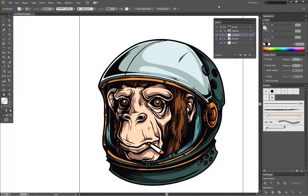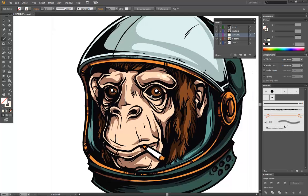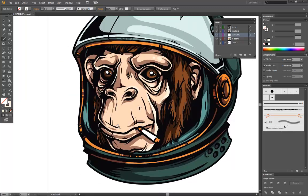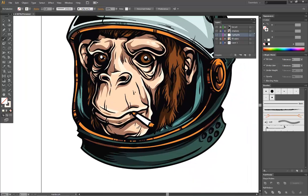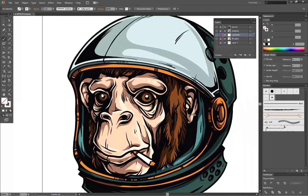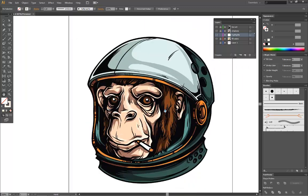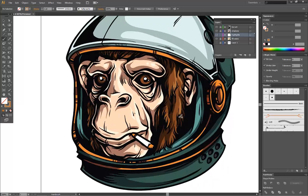Now, for the highlights, I'm going to create a new layer underneath the shadows so that they don't overlap. And the process is mainly the same as that of adding the shadows, only instead of darker colors, you're going to use lighter colors. And keep in mind that when it comes to highlights, quantity is not necessarily an issue. You just have to use them where you think they're really necessary to make your artwork pop and not really overdo it.